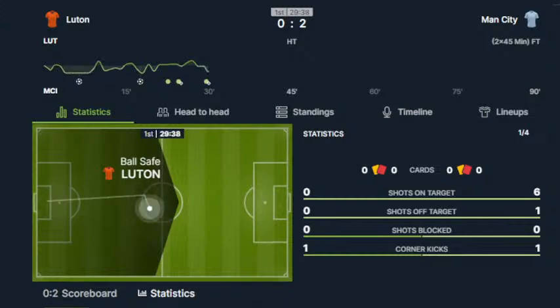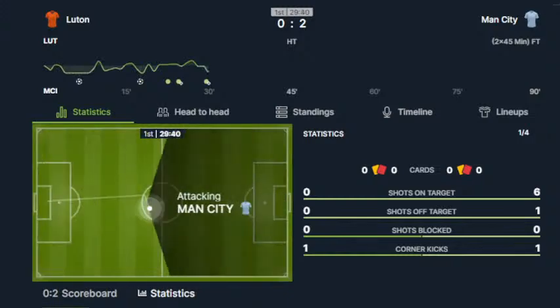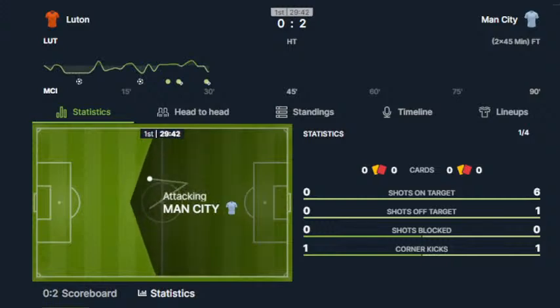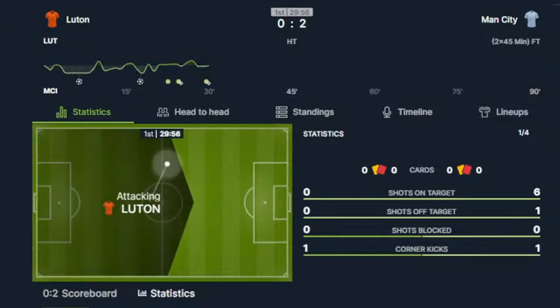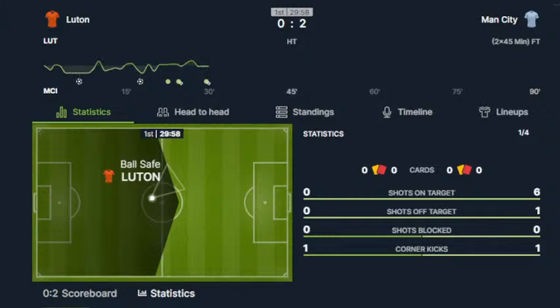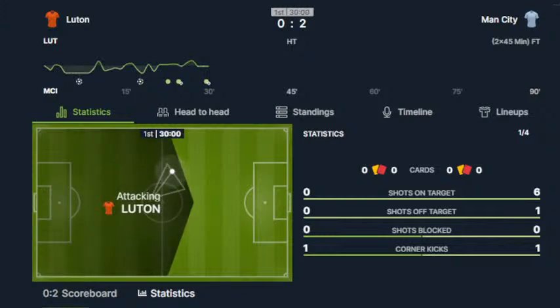He's now had a couple of opportunities to seal his hat-trick as Erling Haaland. There's a little touch and go. Ball crossed in towards the box. The initial effort from Kevin De Bruyne, straight at the keeper, and then Haaland had second dibs at the rebound. And that ended up straight into the arms of Krul as well. Up the other end, Luton tried to attack, but it's cleared away by Manchester City.